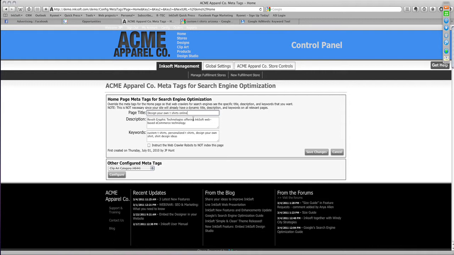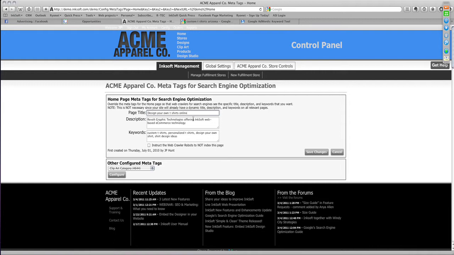Why the heck would you have "Arizona's best embroidery company," and as a description, "we offer the most affordable embroidery in Arizona, custom embroidery in Arizona," if there was none of that content on my actual page? Well, then it's not relevant. Google doesn't find that relevant, so it's not going to give me any kind of indexing or ranking, or I'm never going to get to first page organically. The name of the game is reflect what you put here with your actual website.